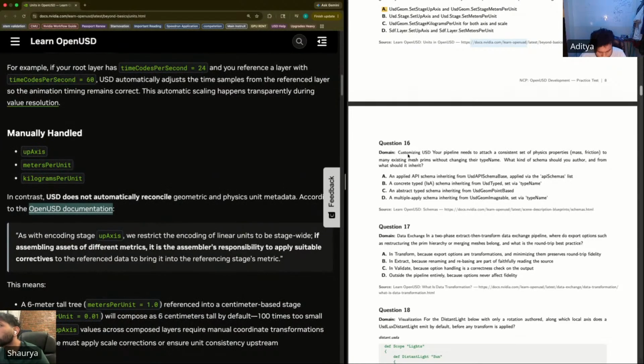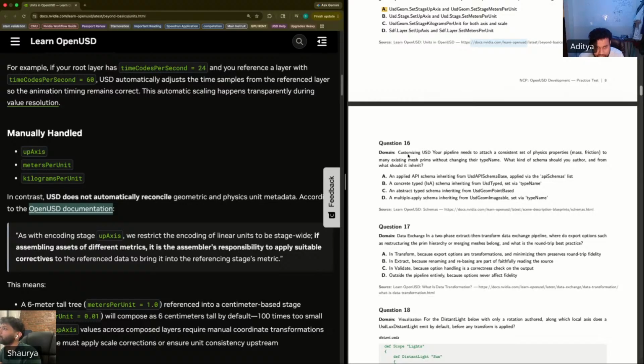Okay, customizing your USD pipeline. Your pipeline needs to attach a consistent set of physics properties, mass and friction, to any existing mesh without changing their type name. What kind of schema should you author, and from what should it inherit?